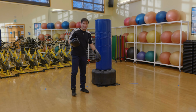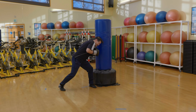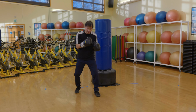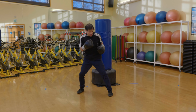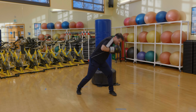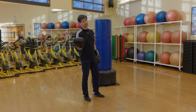So if you don't have a heavy bag and you don't like your roommate, use your roommate. But if you don't have that, shadow it. You know, when you're shadow boxing, you could still do that, right? So let's say you don't have a bag at home. Jab cross, hook to the body, hook to the head. You kind of have to use your imagination here, imagining that there's an opponent here. I'll check, pivot, double jab. That's what I'll do. So you do have to use your imagination if you don't have a bag.